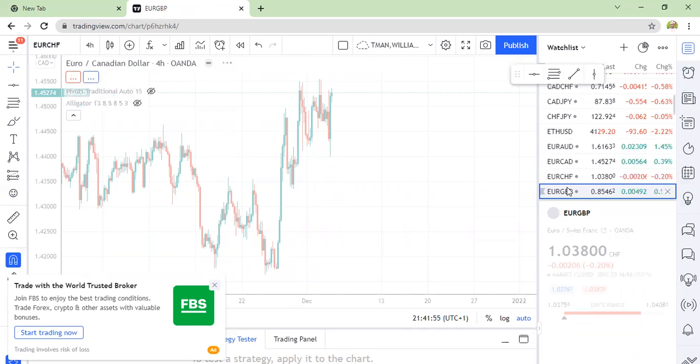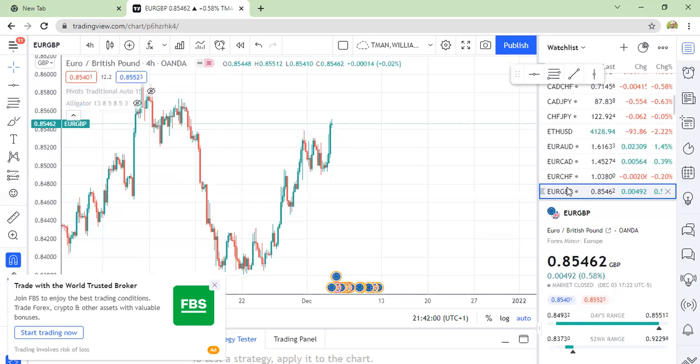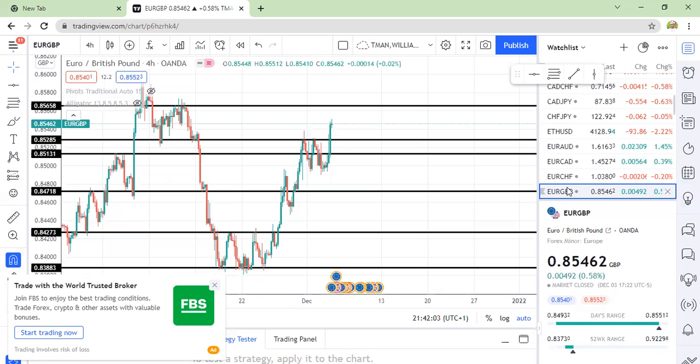We trade Euro GBP, so that you will not be confused when you're looking for the currency pairs you want to start trading. If you have a pen, you can copy them and write them somewhere, so that whenever you want to enter a trade, you know what to do and do not get confused.